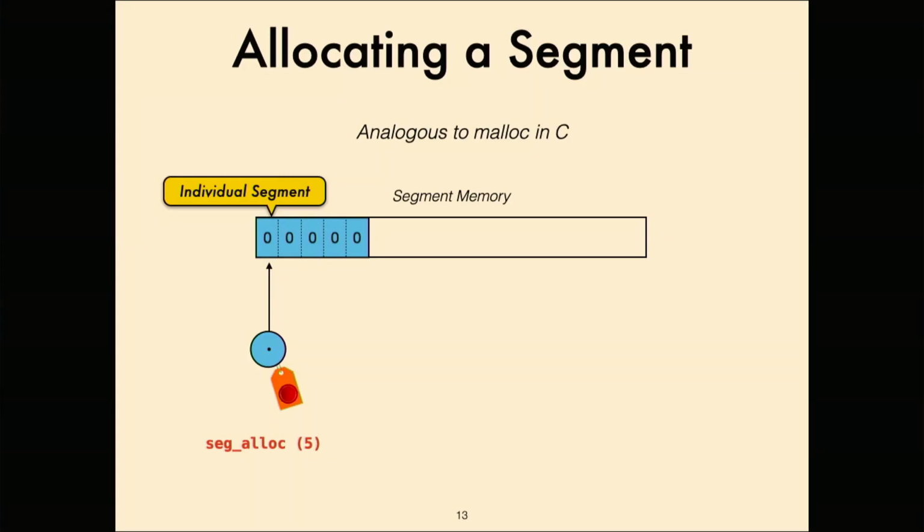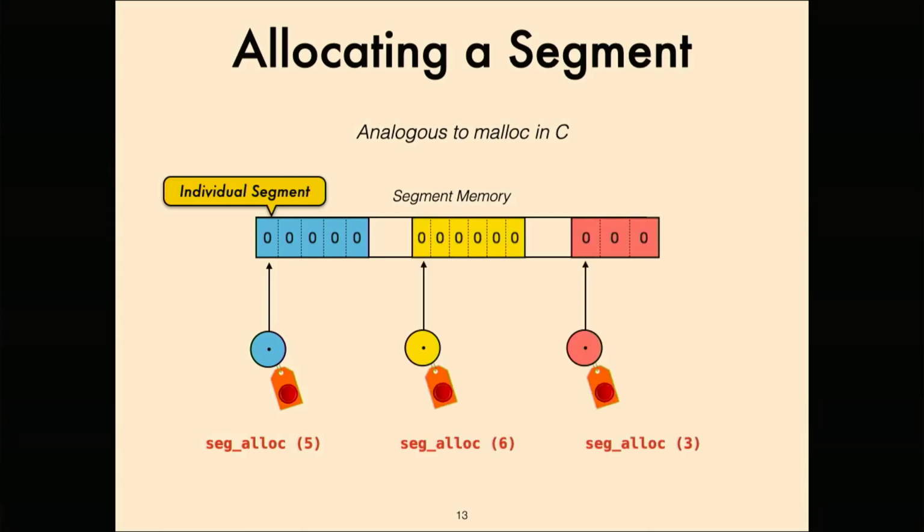This is similar to malloc in C. Using a seg-alloc instruction, we get back a segmented memory, as well as a handle pointing to the base of the segment. And notice that the color of the segment and the handle is the same; they match. The intuition is that the handle is allowed to operate only within the bounds of that blue segment. If you use other seg-alloc instructions, you get back other segments, but each segment has a unique color.